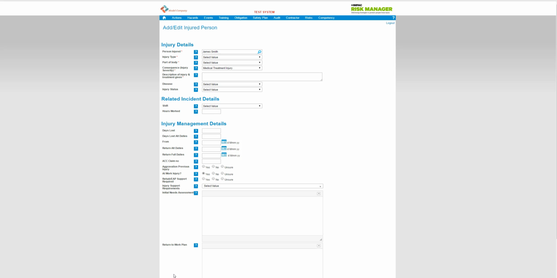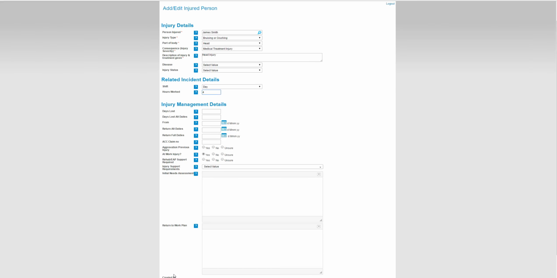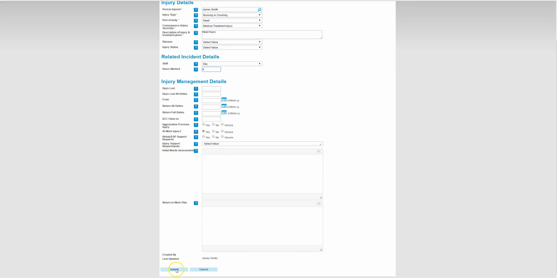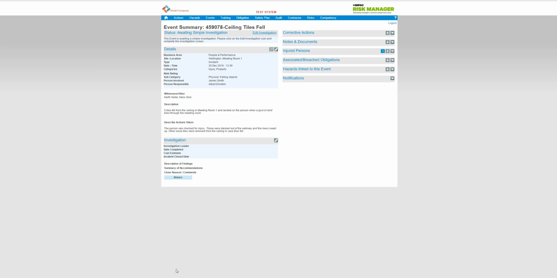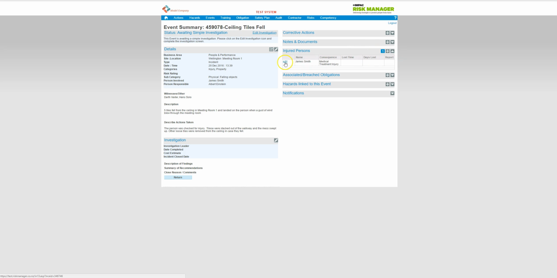If there has been an injury, then you will be directed to the Injured Persons page. Complete the injured person's detail. Scroll to the bottom and choose Submit. As a manager, there may be ongoing information to add to that injured persons page. From the summary page, you can see how the injured person is showing on the right hand side, and you can at this point either edit information or you can add a new person.